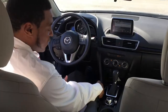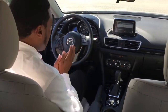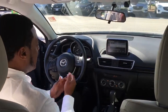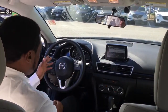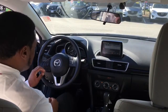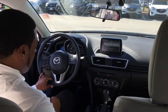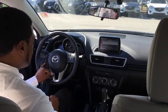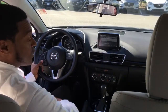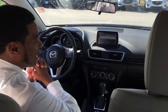Your e-brake is right here on the side so you can pull that up or down and hold your e-brake in place. This vehicle also comes with cruise control — your cruise control settings are right here on the steering wheel, easy accessible for you. On the left side of your steering wheel you have your infotainment control center as well where you control your volume. You can also control your station preset levels, and you have hands-free operation for your cell phone where you can answer or hang up calls. You also have the voice-to-talk mode where you can do voice-activated operations like finding a radio station or calling a contact.